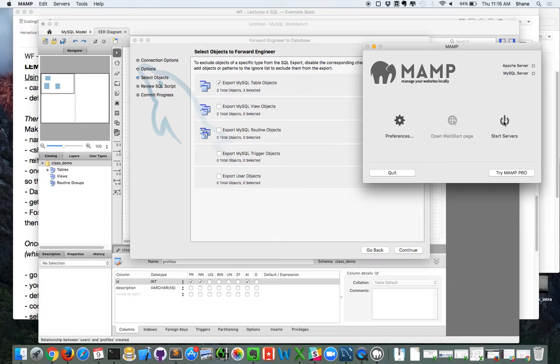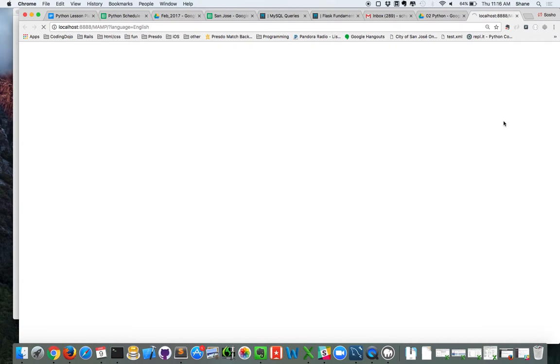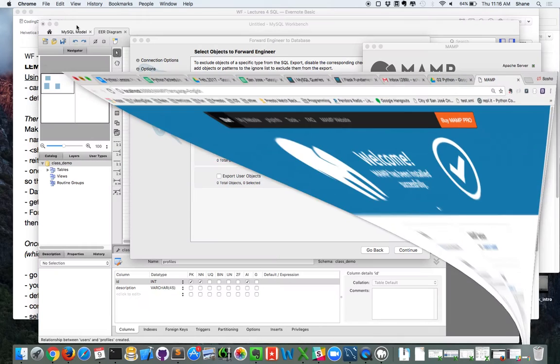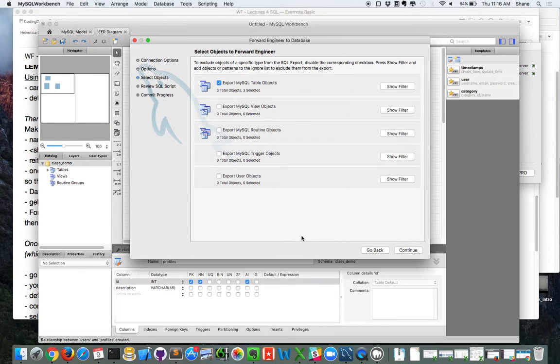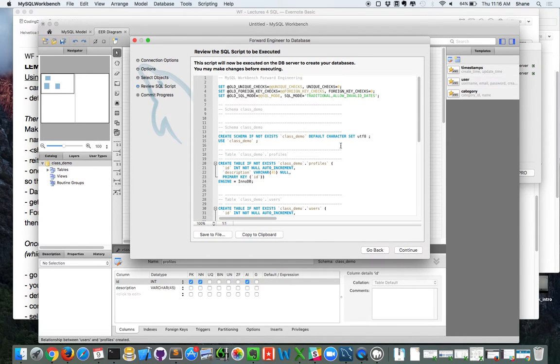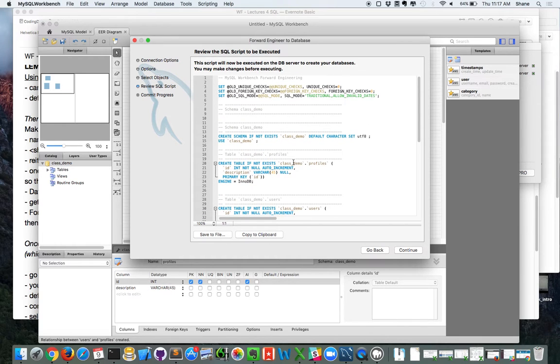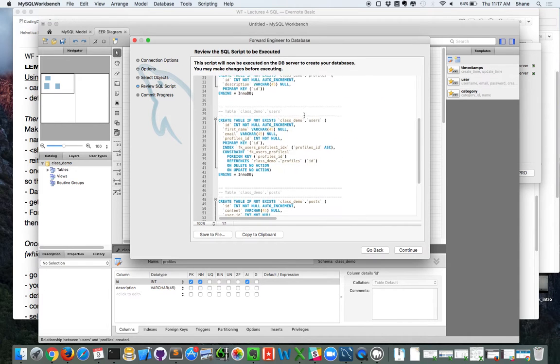This is because MySQL Workbench is just trying to connect to that database. It's not itself a database. Ignore that. Now, since it's running, I can try to continue again. So it's going to create all this SQL code, which is code for creating the tables. If you were to copy paste this directly into MySQL Workbench, or the SQL interface, or if you just used your terminal and connected directly to the SQL application, you could create your tables using this.